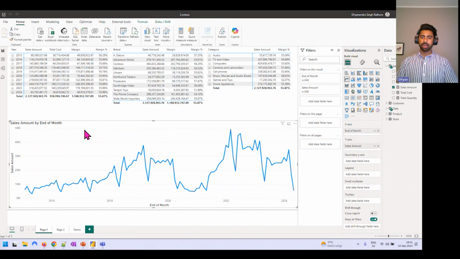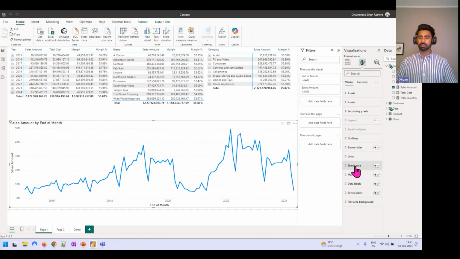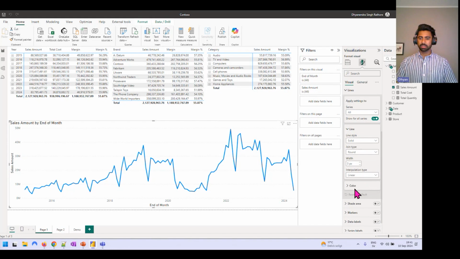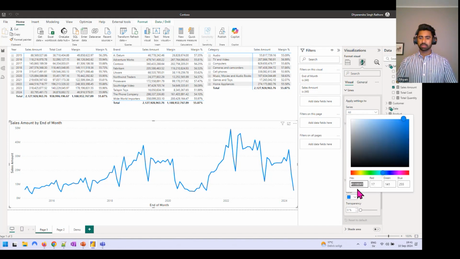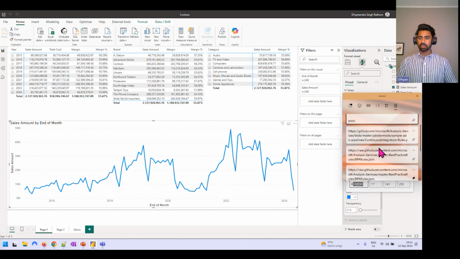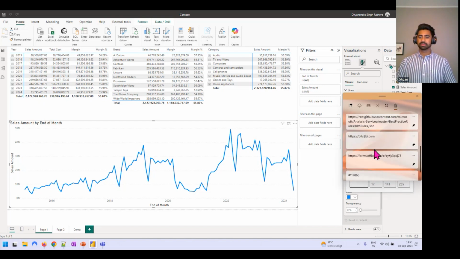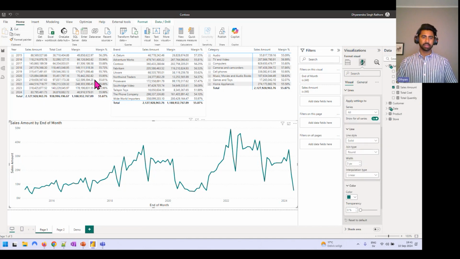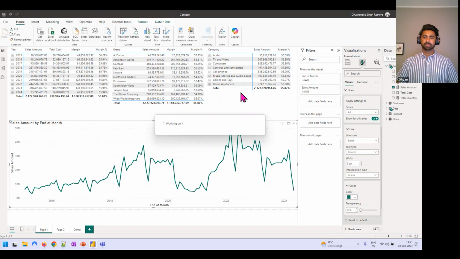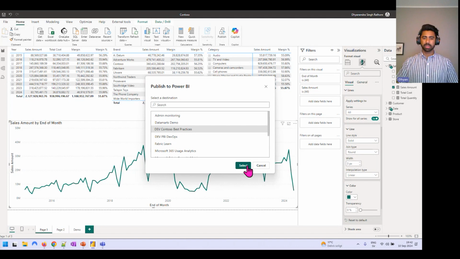And then for the visual part, these are my theme colors. A lot of times we want to enforce themes, right? Our organization has a theme and we want users to respect those rules. We don't want you to select a random color. So let's try to set a random color here. I will just go to this on purpose. I have a favorite color. I'm going to set that one instead here. All right, now it looks green. Now let's just publish it to my dev. Contoso best practices.